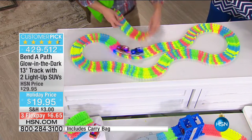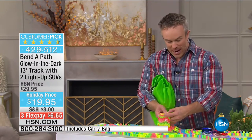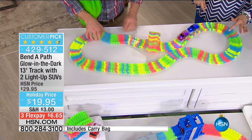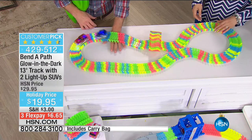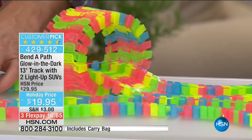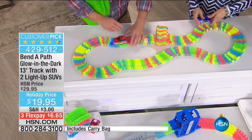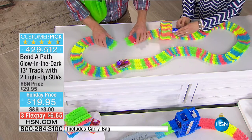Actually, one of our kids who was here earlier showed us this fun trick. They turned it into a tunnel just by taking a little bit of extra track, and the next thing you know it, now they have a tunnel for it to go through, make you go over books, over their hands, no matter what. Even break up the set if you like, because literally, it just snaps together. So it's just really simple to set up. I can just unsnap it and make two tracks if I like.